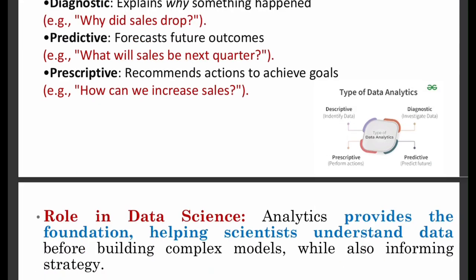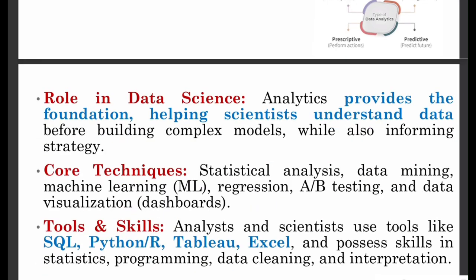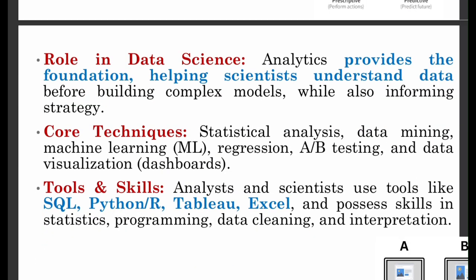Let's now look at how analytics functions within data science more broadly. The role of analytics is to provide the foundation, helping data scientists understand their data before building complex models. It also informs strategy because the insights from analytics shape the direction of further investigation. The core techniques used in analytics include statistical analysis, data mining, machine learning, and regression, A/B testing, which is widely used in product and marketing decisions, and data visualization through dashboards.